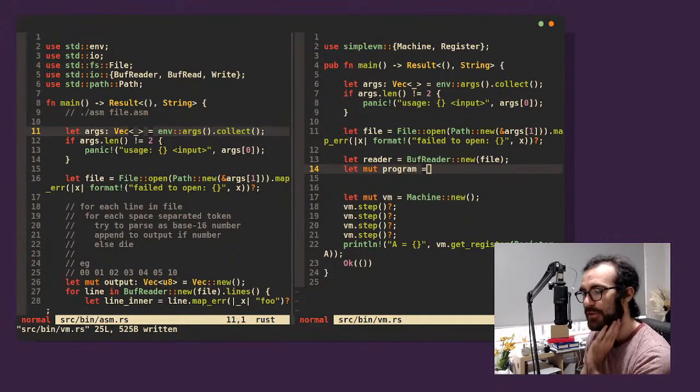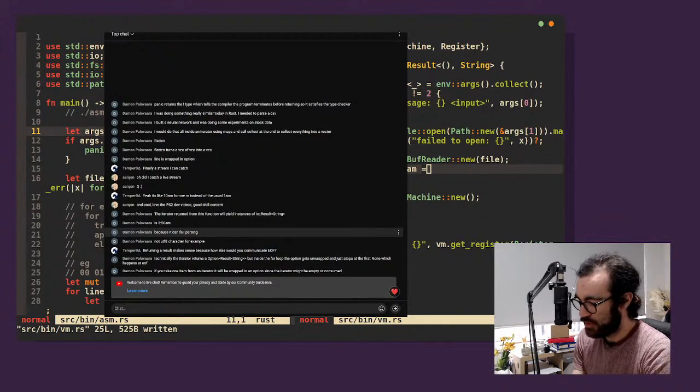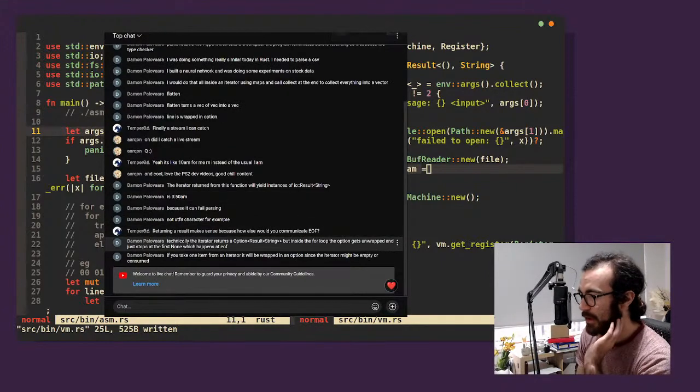Technically the iterator returns an option result string. Let me pop this out so I can actually look at it. Okay, technically the iterator returns option result string, but inside the for loop the option gets unwrapped.